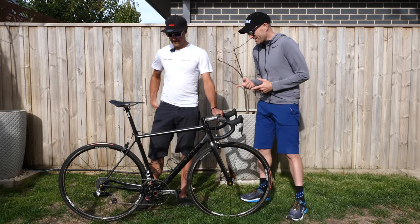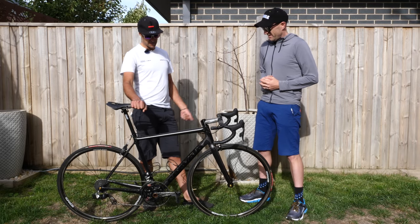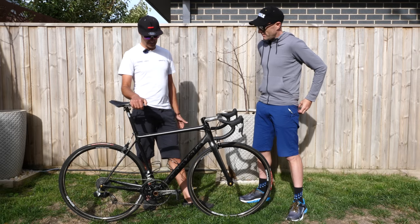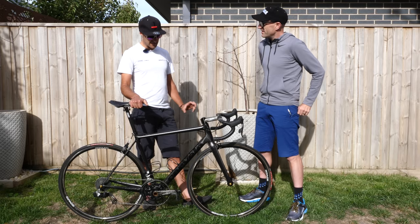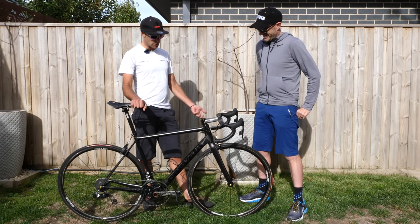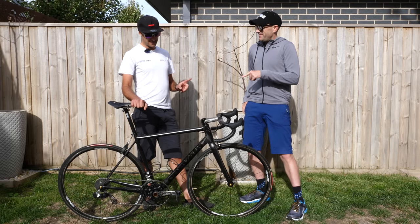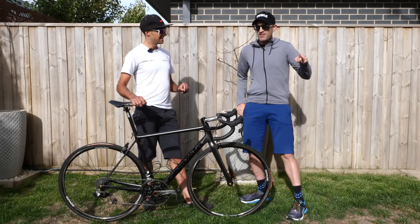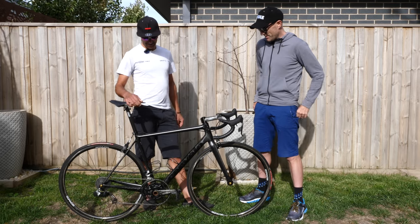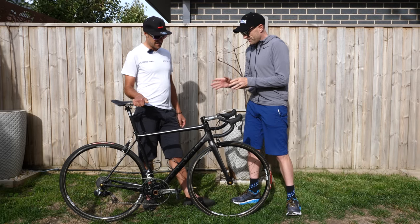The Cervelo R5 frame — size 54, and it's a 2014 R5. You love this bike, that's why you stuck with it. I used to love the paint scheme on it and I just didn't want to sell it, so I thought — well, I got a new R5. Slane's got a good collection of bikes. This is the second bike we'll do of Slane's and we'll do another one coming up soon. Slane's got a new TT bike which we need to have a closer look at as well. So for your weight weenie project — frame is the R5. Group set — what did you choose?